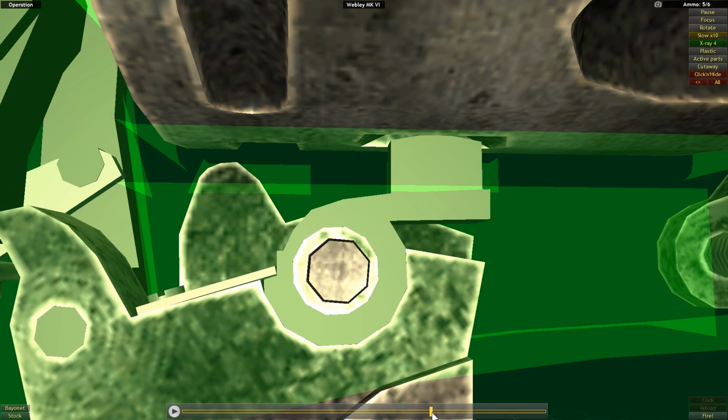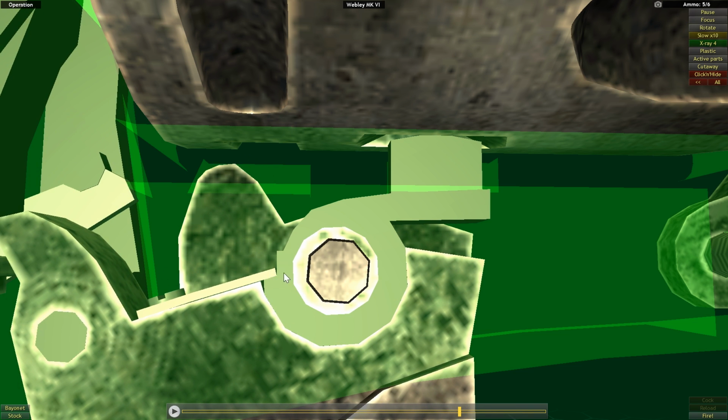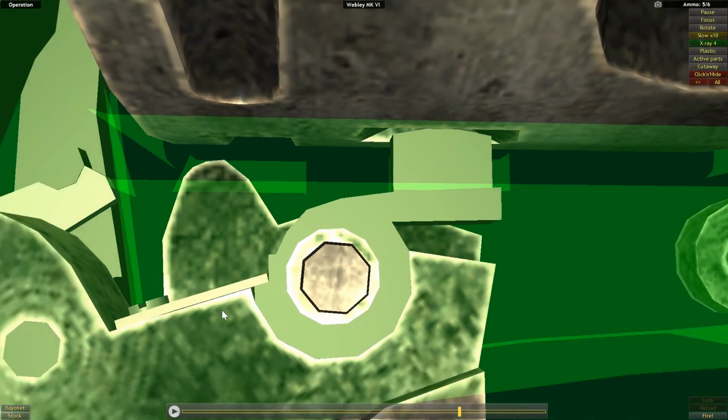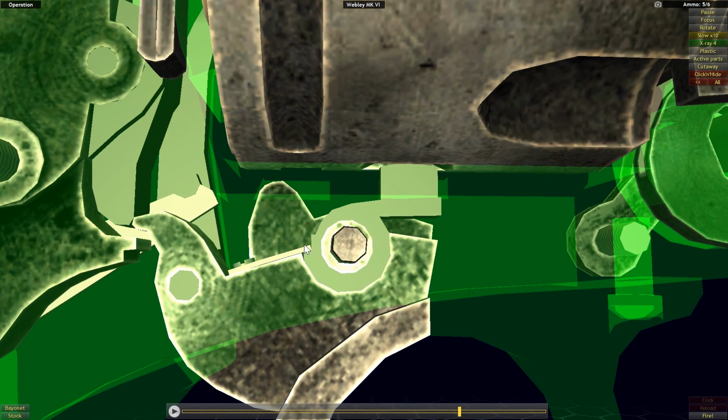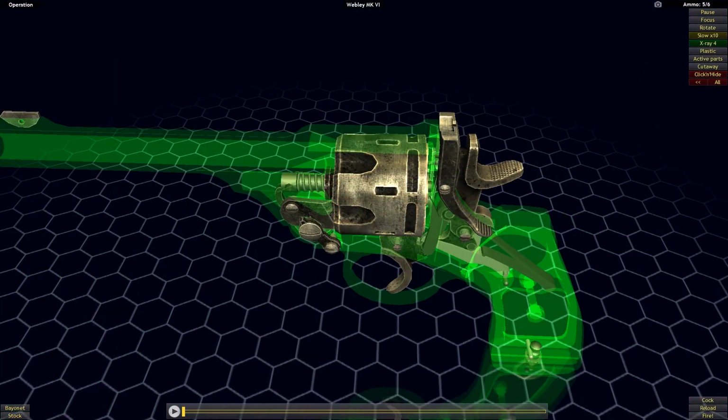In any case, as the trigger comes back forward, then the flat spring will come back into this notch so that when the trigger is pulled again or the hammer is cocked and the trigger pivots, the flat spring can act upon it again. Now, top brake revolvers are somewhat of an unusual sight today, being more popular in the late 19th and early 20th centuries, and we'll discuss why that is a little bit later in the video.